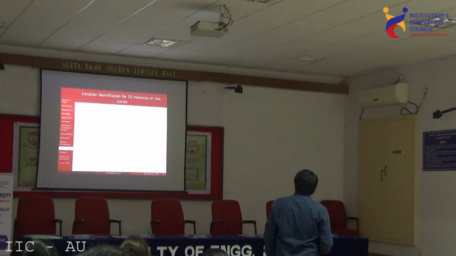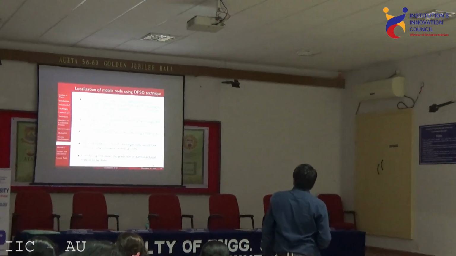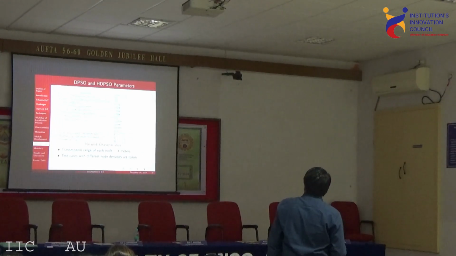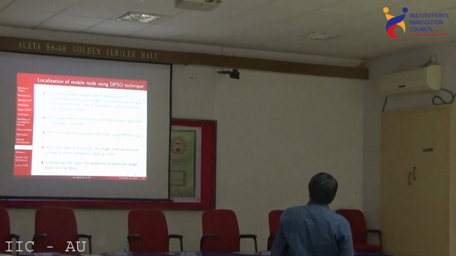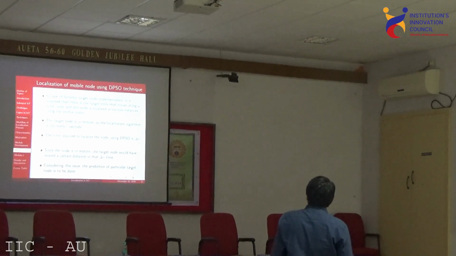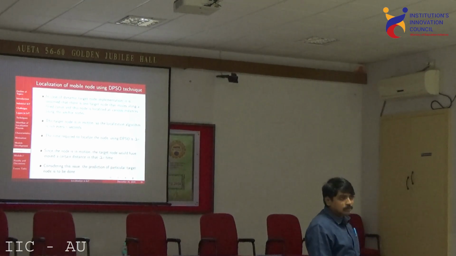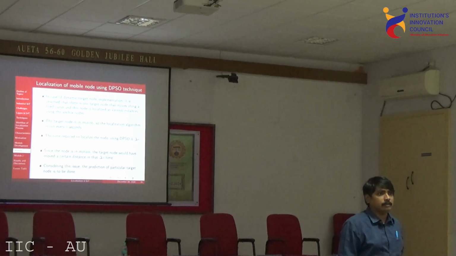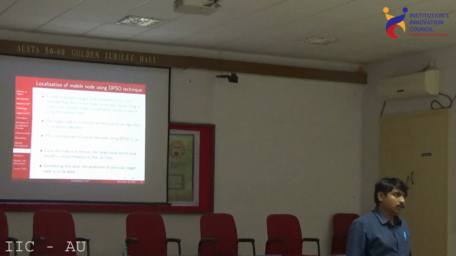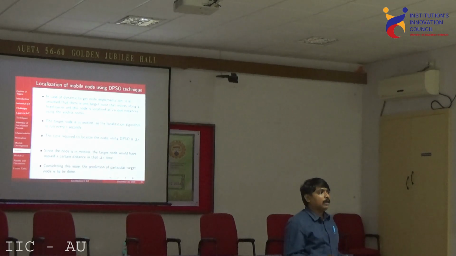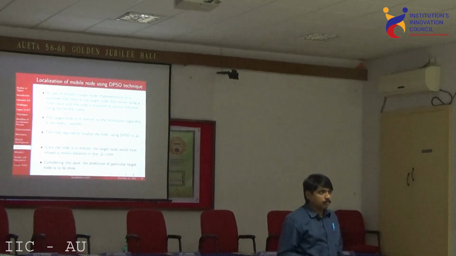I have shown some of the fuzzy rule bases here. So see this, this is the fuzzy rule. The node is in motion. After a certain distance, I find this particular distance and its respective noise, and this distance and its respective noise. Likewise, I find the noise parameters in advance. That is how our machine learning algorithm works.